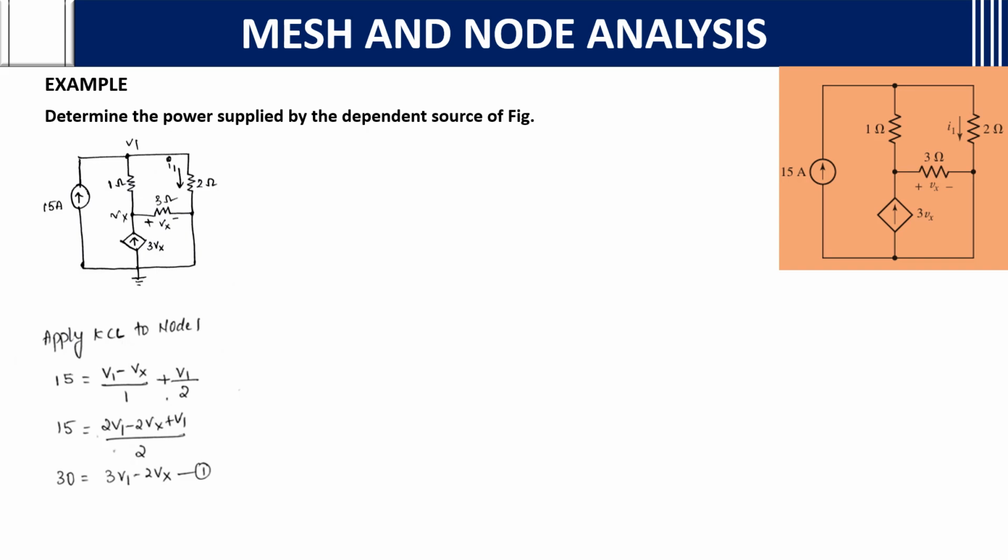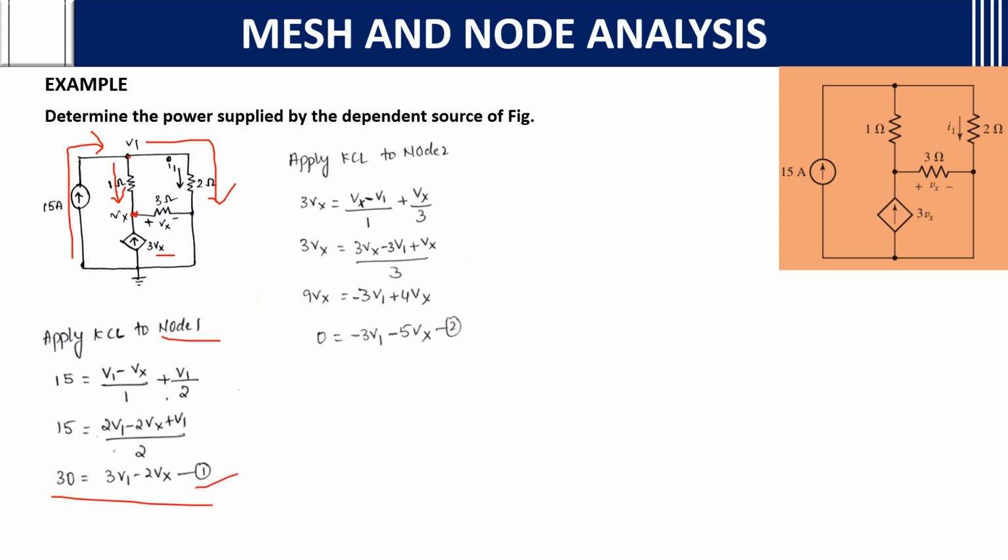If you see nodal analysis, considering V1 and V2 is the same, but here, as in the question itself 3Vx is given, we can consider this point as Vx directly. Why? Because the same voltage will be present here also. Why V2? If you take V2, later we would need to say V2 equals Vx, so take this node itself as Vx and this is the V1 node. Node 1: incoming 15 amperes, outgoing V1 minus Vx by 1, then V1 by 2. If you calculate, 30 equals 3V1 minus 2Vx is the first equation.